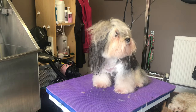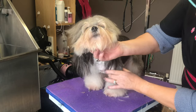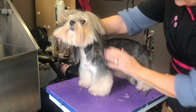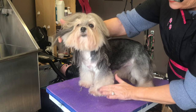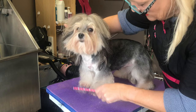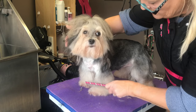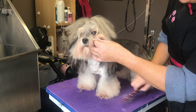Get these out of the way. Stand, Tilly, stand. So I want to leave the legs full. If I show you sideways on, it's a lovely cut with a full leg, a short body and a full leg. But as it's winter here, I'm just going to tidy up around here. I'm probably not going to take a lot off the legs, but I'm going to scissor all this. You can do it with clippers, a comb attachment it's called, if you want them long, but I enjoy scissoring, so I prefer to scissor.